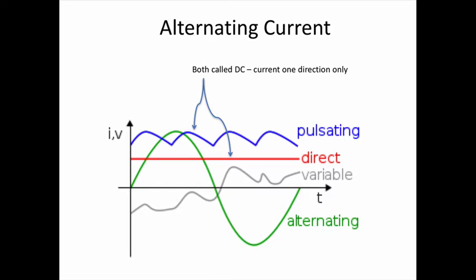This is because the power pack runs on AC, it contains transformers, and then uses smoothing circuits containing capacitors to make the output voltage fairly constant. But most of our appliances run on AC, or alternating current. We're going to look at why further on when we're looking at transformers.